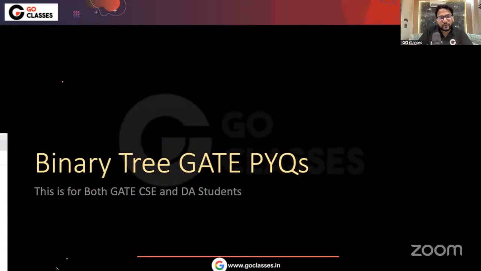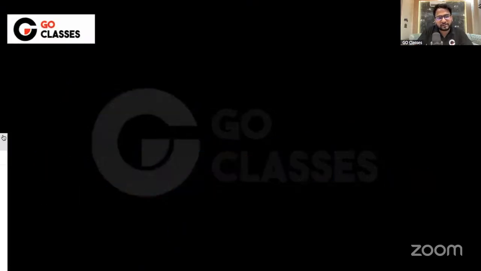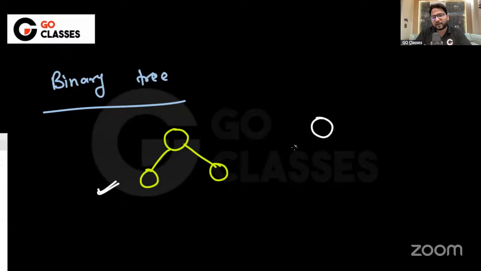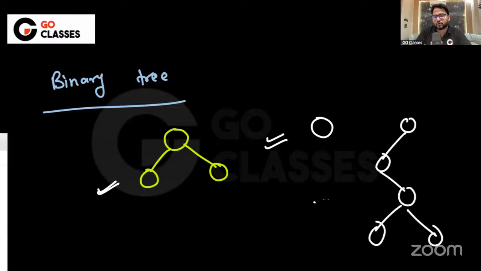So let's get started. Now, what is a binary tree? Let me give you a very quick definition, even if you are seeing it for the first time. A binary tree is basically a tree which has at most two children, which means a node can have one child, zero children, or two children. Suppose I say this structure, yes, this is a binary tree. Is this a binary tree? Yes, this is also a binary tree. You can have any number of nodes, doesn't matter. Is this a binary tree? Yes, because some of the nodes have one child, some have two children. So these all are binary trees.